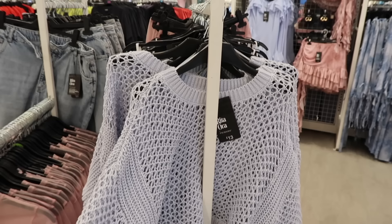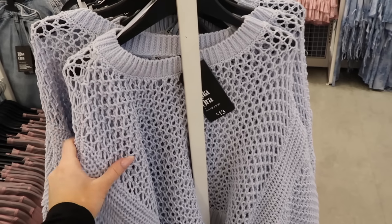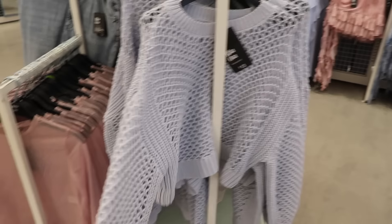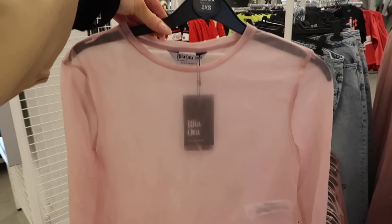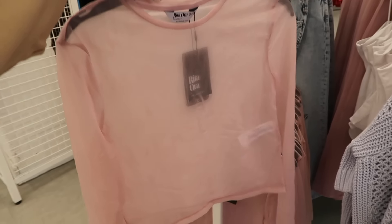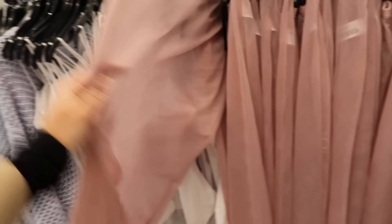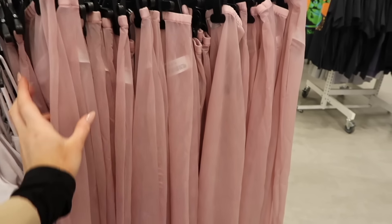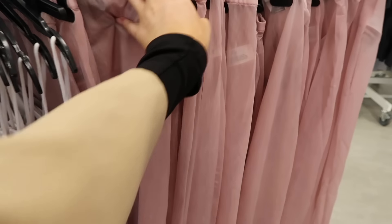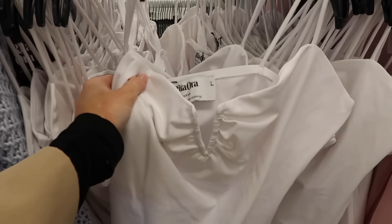They have this knit top which is quite sheer, so you'd need to wear a little crop top underneath. Then there's a set where the top is £8 but also sheer — you'd need something under it. The matching piece is actually a skirt rather than trousers, also sheer. For me this would be something you'd wear over a bikini at an event, but it's a bit limiting as to when you can wear it. They also have a bodysuit with a little V structure and sweetheart neckline for £8.